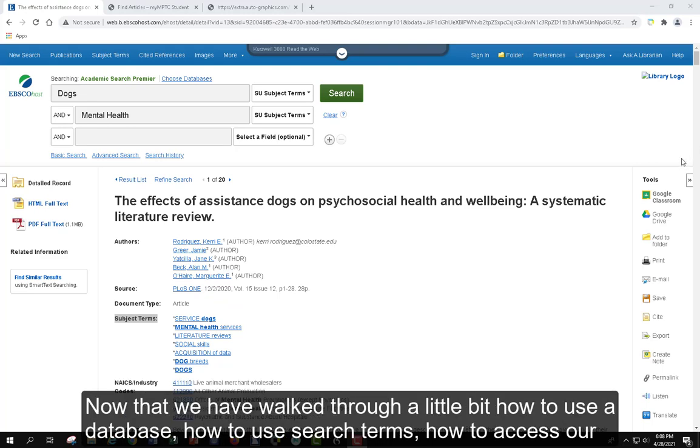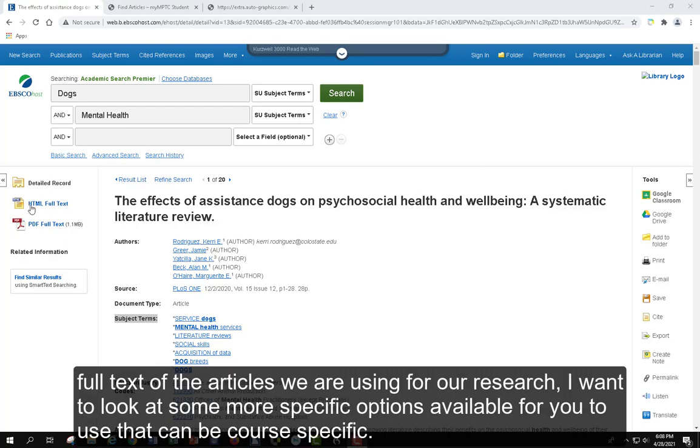Now that we've walked through a little bit how to use a database, how to use search terms, how to access the full text of the articles that we're using for our research, I want to look at some more specific options available for you to use that can be course specific.